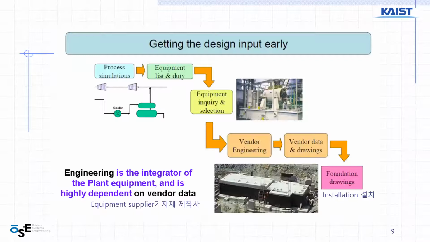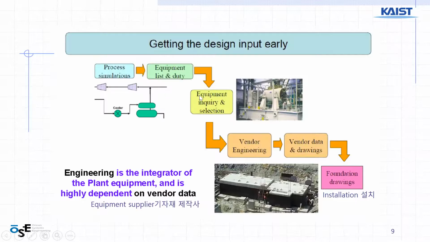Right? So this one looks like the equipment purchase, delivery and installation cycle. And at the starting point, in the process simulation, they decide which equipment, and also what size and how many, is fixed. So it is coming from design. So the chemical process simulation output can be the equipment specification.